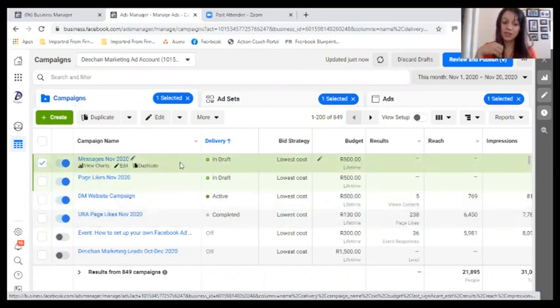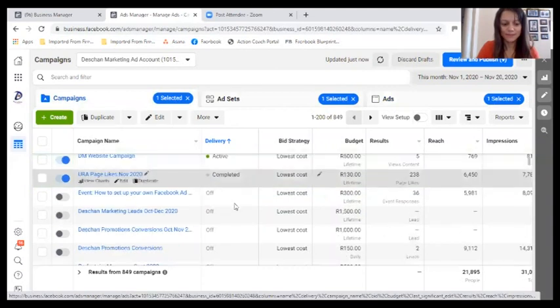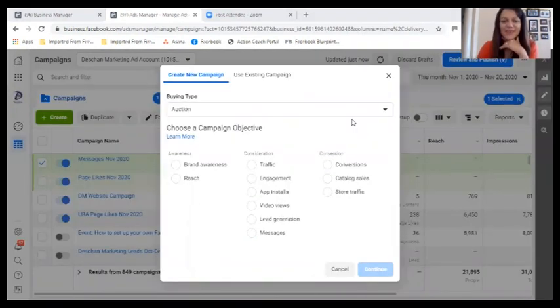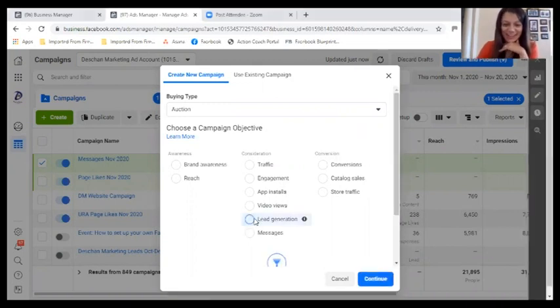You can also set it up the same way for conversations where you will get more inquiries for your products or service, whatever you are advertising at that point. Okay. Right. So are you guys ready for the next part? We're going to do lead generation.